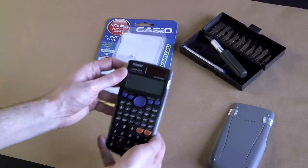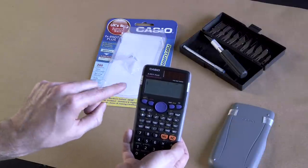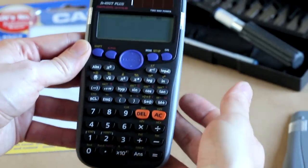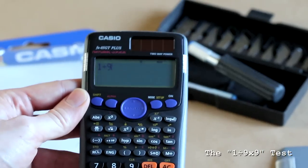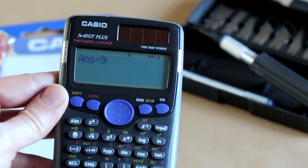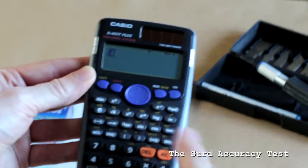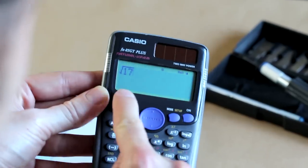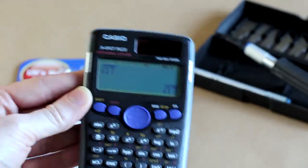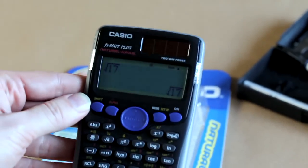If it wasn't for the fact that mobile phones are now showing you how good screens can be, you'd be impressed. I mean, if this was the mid-nineties, that would be a fantastic screen on an electronic device. Let's see how the accuracy goes. One way to test is we'll try one divided by nine, which should give us a ninth. It's actually just written a ninth. And if we try multiplying that by nine, it should of course give us one back — that's very good. It's also good for converting thirds. Let's say you want to know the square root of seventeen — you simply type square root of seventeen, hit equals, and it tells you that it's the square root of seventeen. Very insightful, Casio. The square root of seventeen is exactly equal to the square root of seventeen. Marvelous.